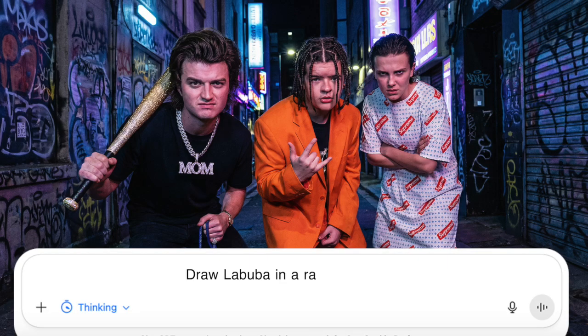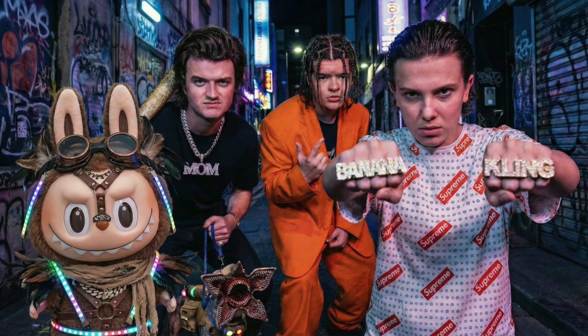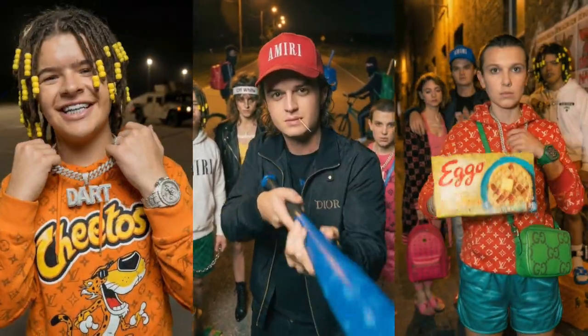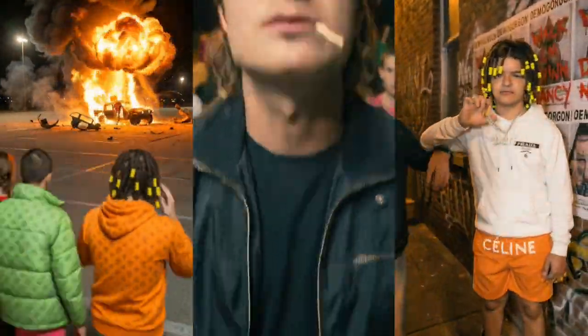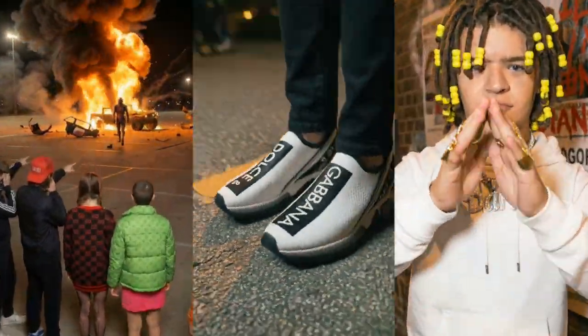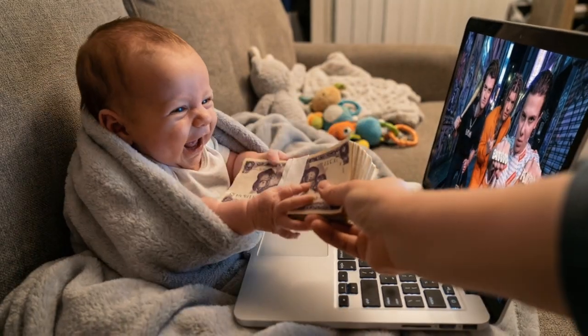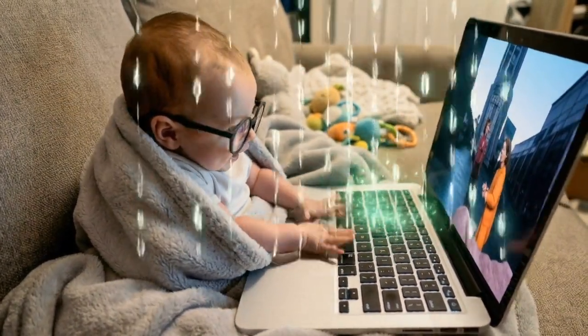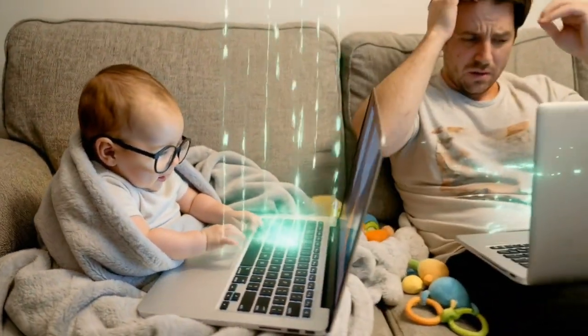Creating this content has become incredibly easy because AI now knows the faces of every popular character. You can simply say, draw Labuba in a rap or rock style, and it's done. You should definitely use this. Let the actor's fame work for you. The creator of these videos didn't just get views, he placed products in every clip, turning entertainment into effective ads. Brands get exposure and creators get paid. Now is the perfect time to enter the AI video niche. Technology is moving so fast that in a couple of months it might be too late to catch up.